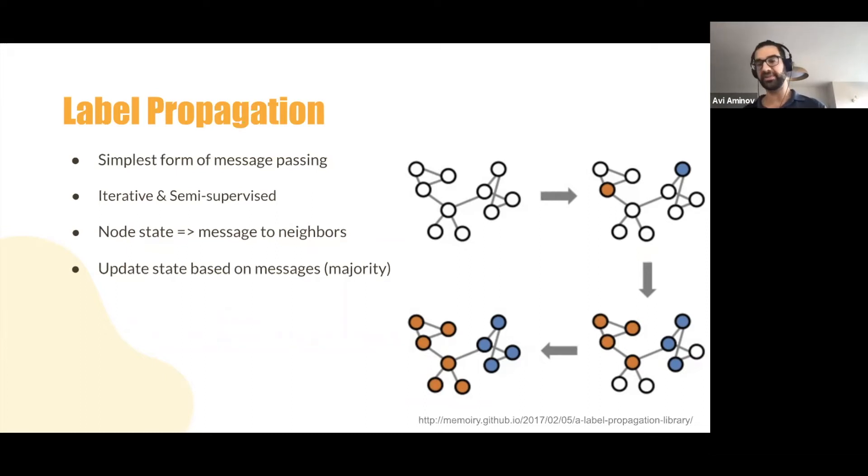And each node in its turn, including the nodes that have emitted their own messages, they also receive messages. And they use some kind of logic in order to update their own state for the next iteration. So in the simplest form, it would be a majority vote. They would just say, oh, okay, most of the people around me are blue. And then the algorithm stops when it converges or when it exceeds the limit because sometimes you can't reach a convergence in some cases. It's also used for community detection, where each node would initially have its own label saying, oh, I want to form a community. And then as we propagate through this and iterate, some communities will be annihilated when we left with a few communities.